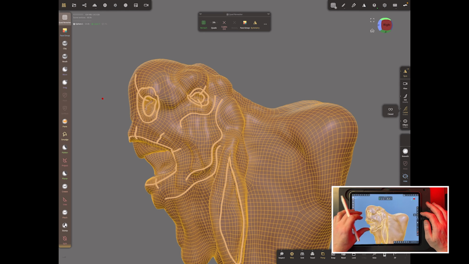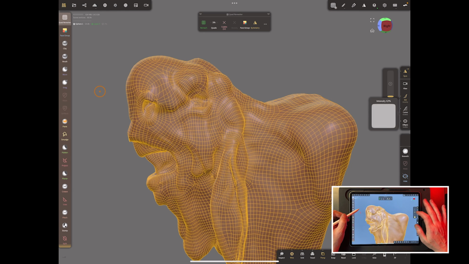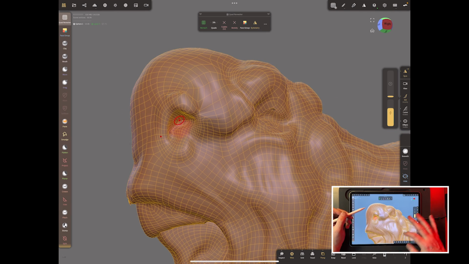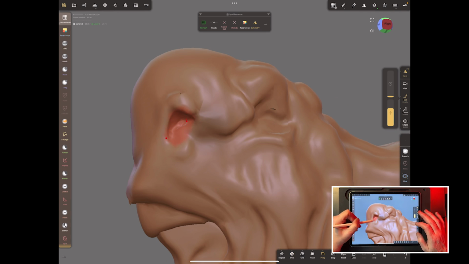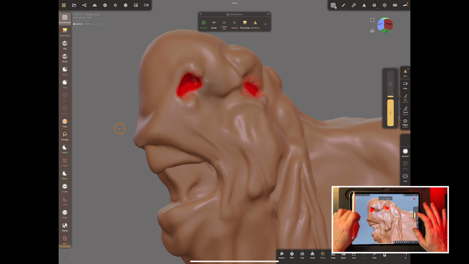Okay, here we are back again. So we're going to try exactly what we said. We're going to go for red in these areas here. So I can turn wireframe off for a minute to have a look at it. Now, I'm not going for low poly anywhere, as you can see. I've not gone green on any area at all. I've gone very, very red deep inside the nostril.